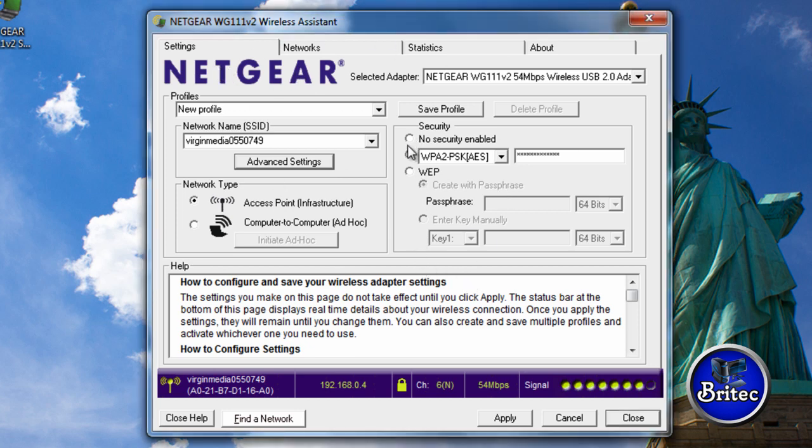Now what normally happens is down here, you'll have the same thing where it will say Show characters or something like that, and you can actually put the dot in there and it will show what's inside this box here. This is not possible on this one, so you may be scuppered if this is the case, but I'll show you a way around it.